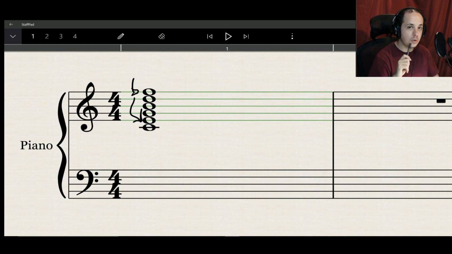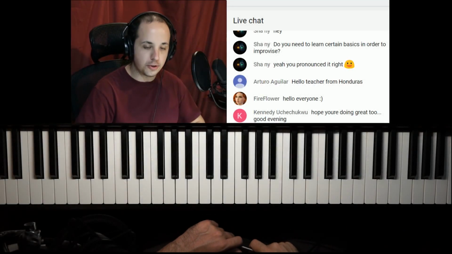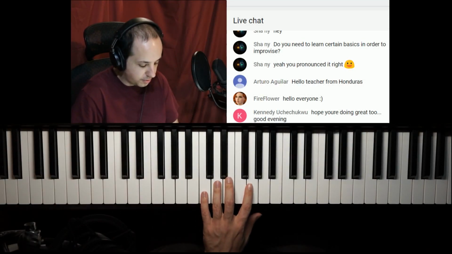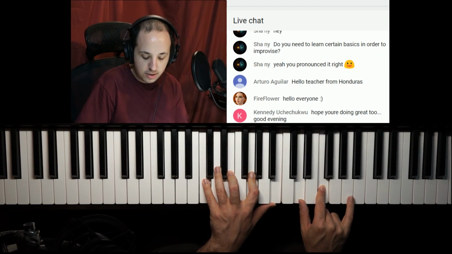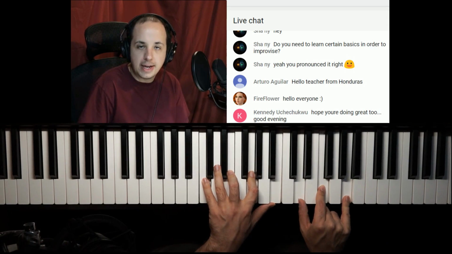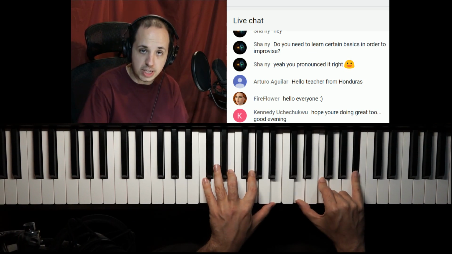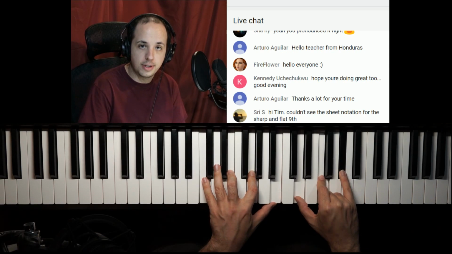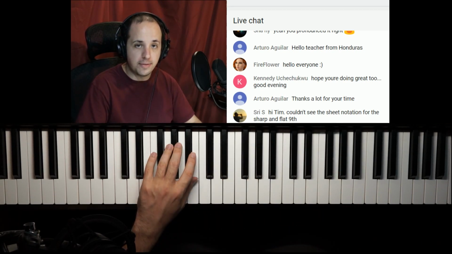So let's get on to the next chord, which is the 13th chords is what we're talking about now. So you can probably guess already about how we put this together. So you're really just adding another note. So you have C, E, G, B, and then the D for 9, F for 11, and then you just skip another note. And that gives you the 13th. You once again can raise the 13th to be a sharp 13, and then you can lower it to be a flat 13. And this time you can have the sharp and flat versions of it.